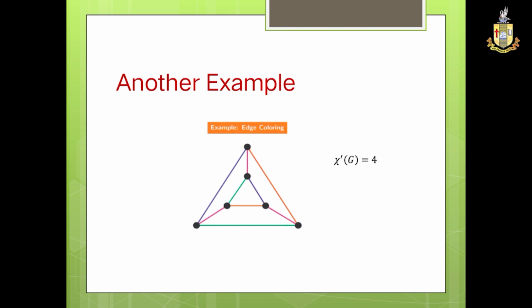So dear friends, edge coloring is an important topic in graph theory. There are plenty of applications of edge coloring. One of the important applications of edge coloring is the timetabling problem. Using edge coloring, we can reduce the number of rooms, that is, the number of classrooms used in academic centers, whether schools, colleges or anything. We can reduce the number of rooms by using edge coloring.